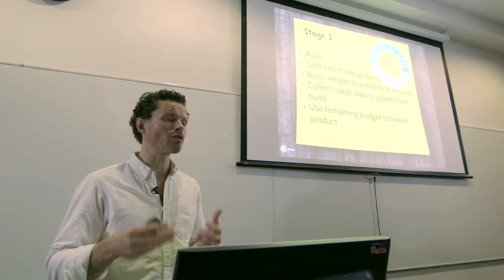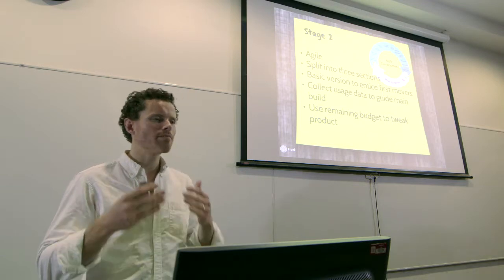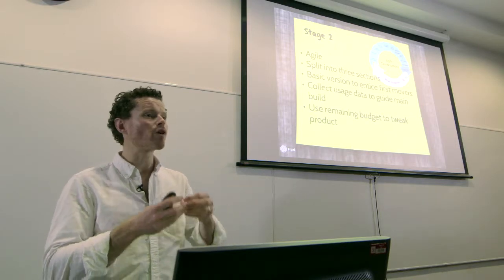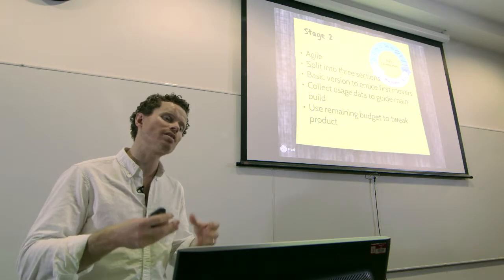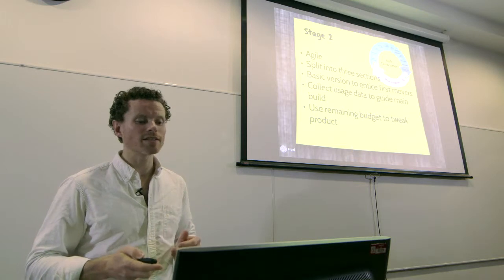That turned out to be a very effective method, not just for completing the project goals, but also for hitting business goals as well. It's a mix of some of the theory we've seen. By using those first movers, we're using Orlakovsky's situated practice to see how people use software in the real world. We're also using the prototyping that Mathiassen and Stage talked about to reduce the uncertainty of how that software is actually going to be used. And finally, we were using that usage data to build our requirements list — that specification reduces the complexity of the problem. So all three of those go into a very successful method for developing software and web pages.